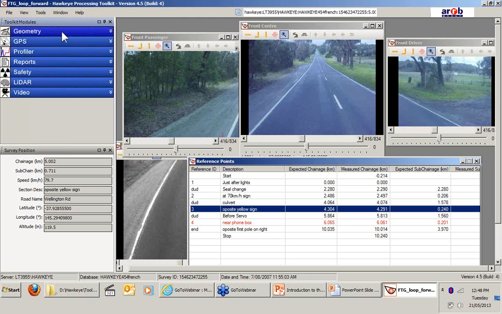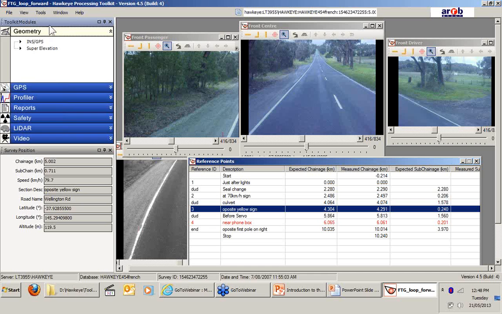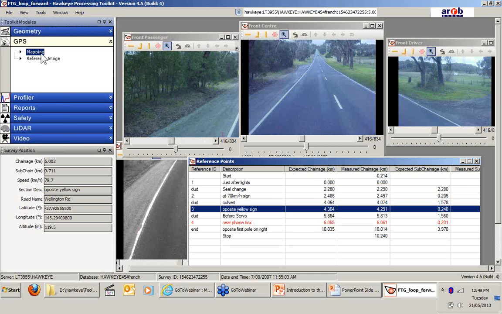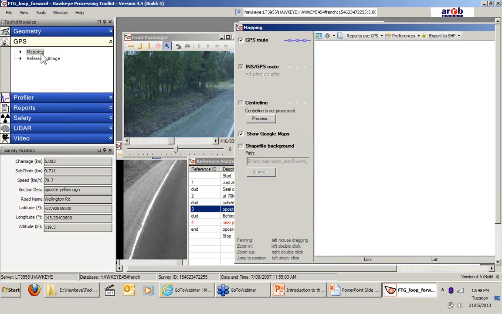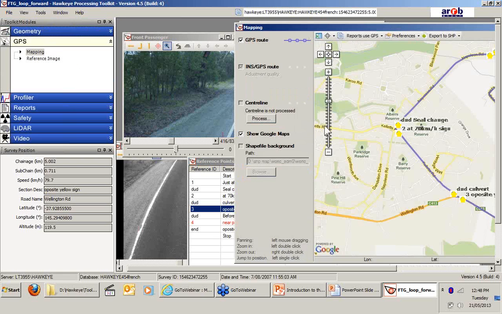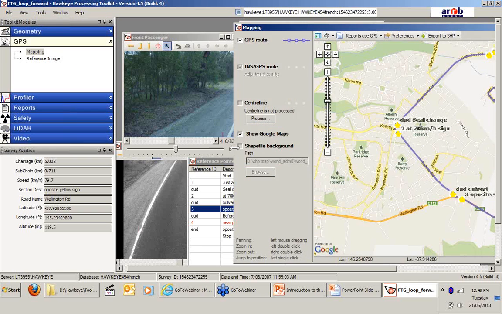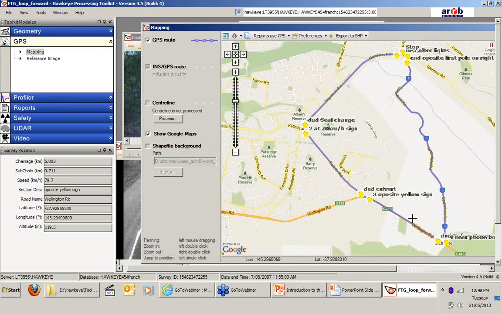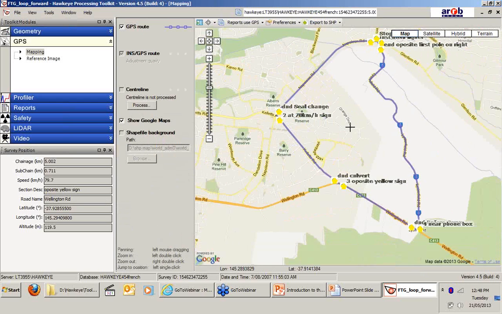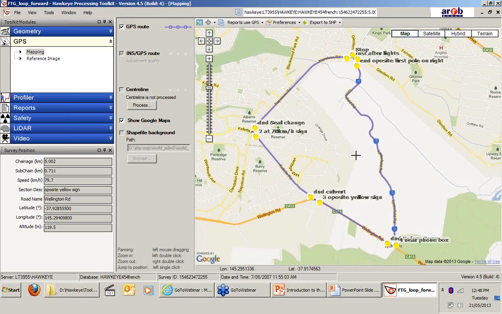The other feature we have to navigate around is our GPS function. We have GPS data synchronized with the video and all the other data. One of the features with the processing toolkit is that you'll see here the purple line, which is our survey route. It starts up here.